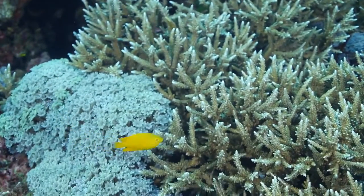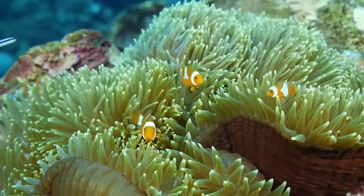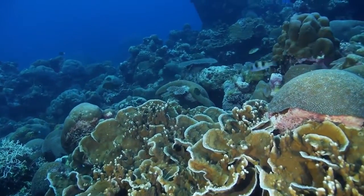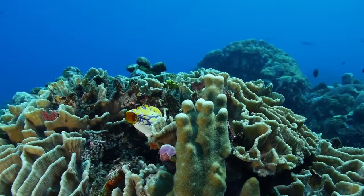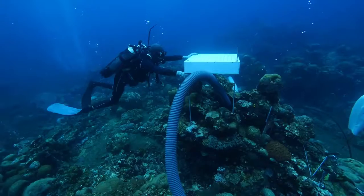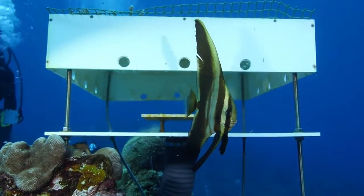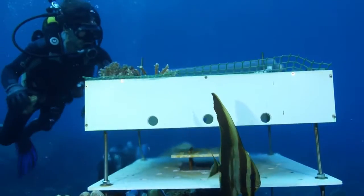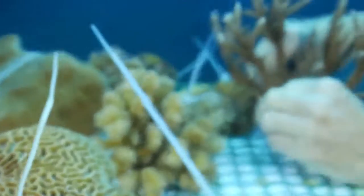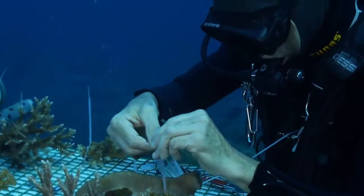In this natural laboratory, many experiments are underway. For the Carioca team, the new challenge is to determine the response of corals to both the effects of acidification and the combined effects of acidification and warming. Located in the warmer and more acidic waters of a groundwater discharge, this new coral nursery will help scientists better understand how corals will adapt or gauge their ability to modify their genetic material. The current generation of corals would begin passing on their legacy to future generations with the next coral spawning.